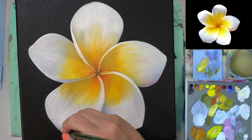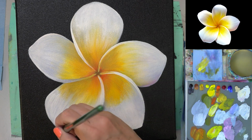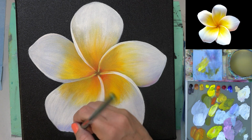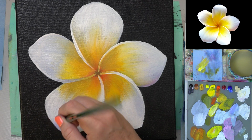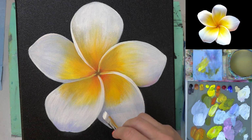I'm going to get some of that gray. I'm going to go this way with the gray. Let's get a little bit of that Quinacridone Magenta with the blue. Purpley. Just going to go back over that direction. Add that shadow back in.